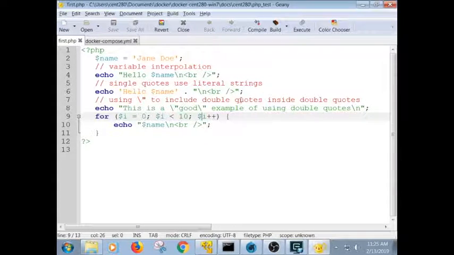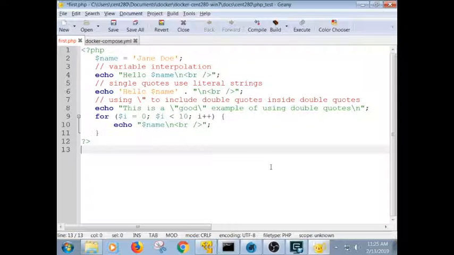Now, if you're used to programming in other languages and you write a for loop, like say in Java, it's common for the loop variable to increment it like this, right? You put i++. And in this case, what I've done is I've forgotten that all variable names in PHP have to start with the dollar symbol.